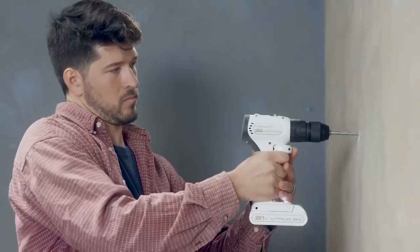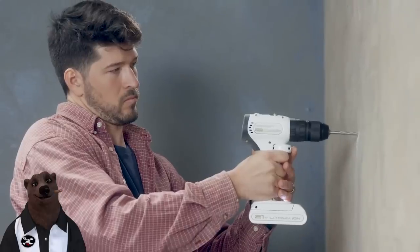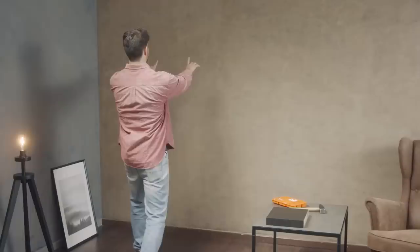X Drill's digital leveler — that ball in the middle of the touch screen — lets you know you're level as you drill. Here's a feature I could actually use, but I don't need it horizontal going into a wall. I need it vertical when I'm drilling down into a workpiece on my workbench, so I don't have to take it over to a drill press. That would alleviate so many issues in so many setups.